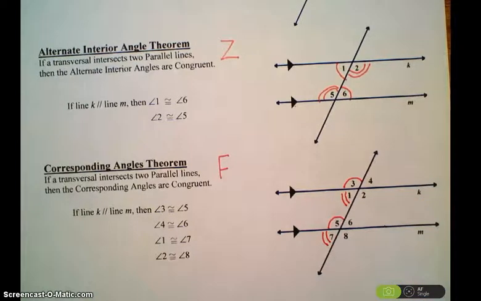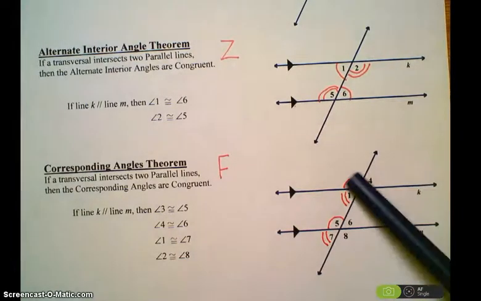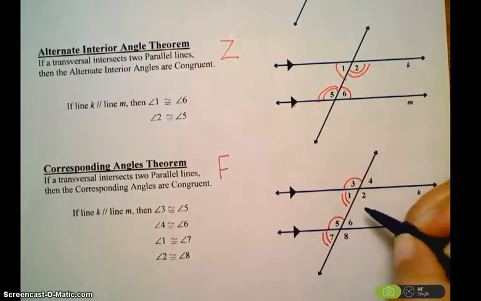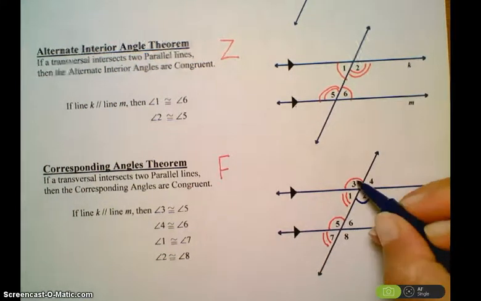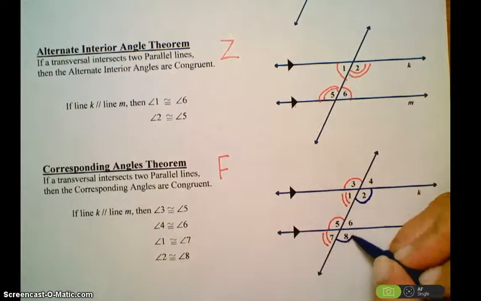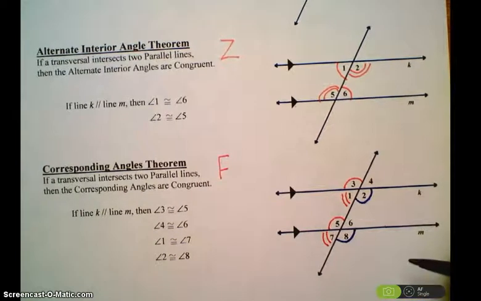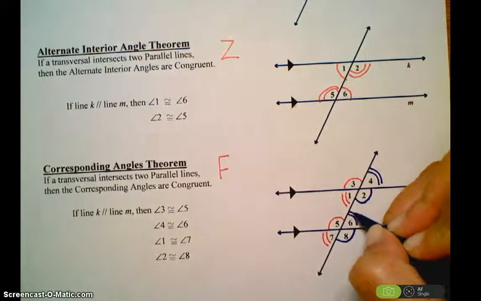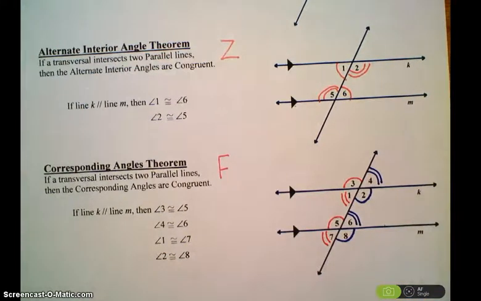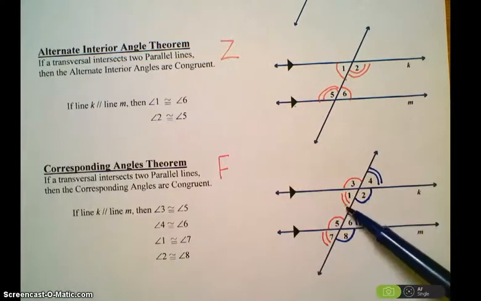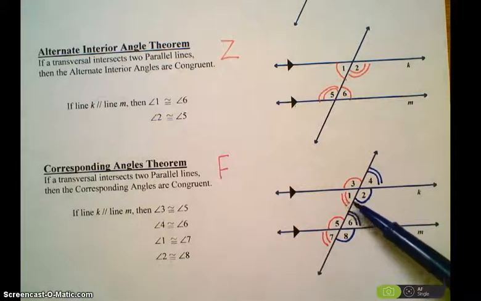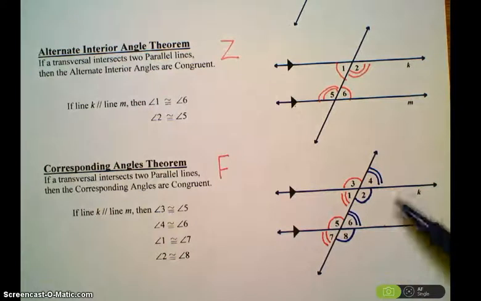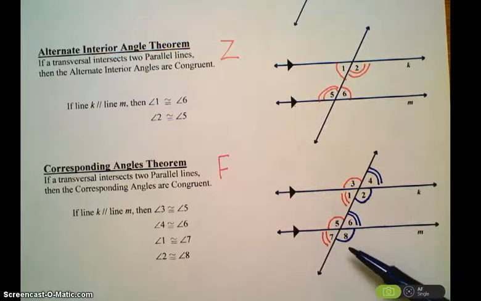Now I also want you to take a look. We have vertical angles going on here, so it's only logical that angle 2, the vertical angle from angle 3, ends up congruent to angle 8. And also we can see that angle 4 ends up congruent to angle 6. So I use different colors to show that, but again, the markings tell us that angle 1 and angle 4 are congruent, and we know that's true also from vertical angles are congruent. Okay, so here are your corresponding angles are congruent.